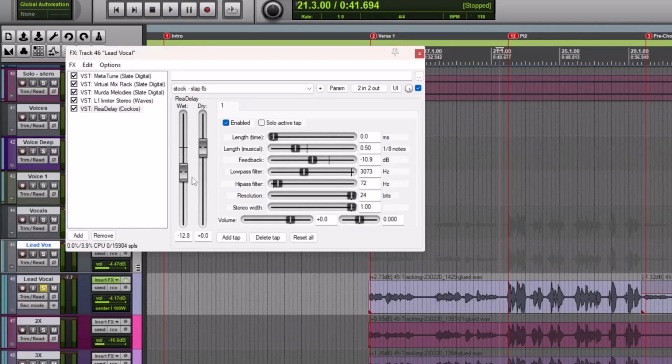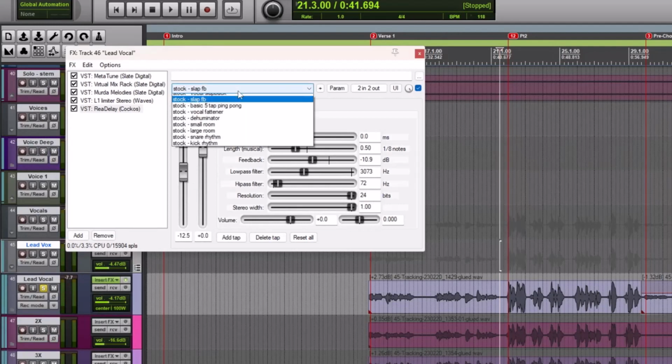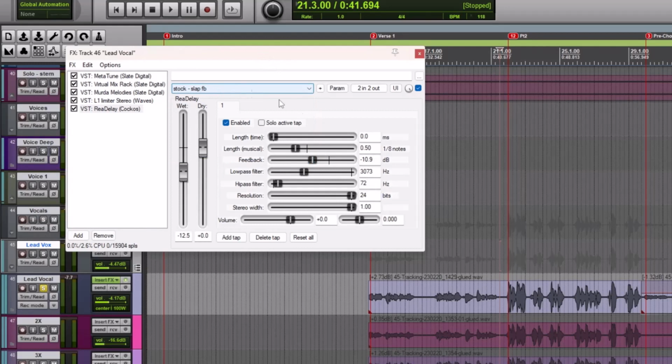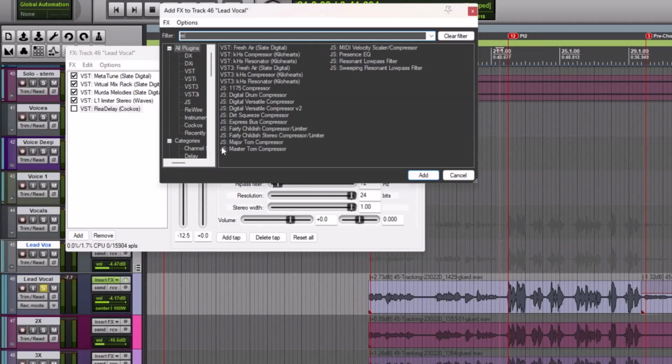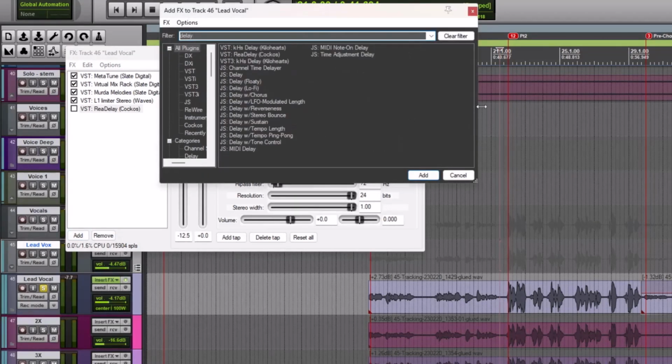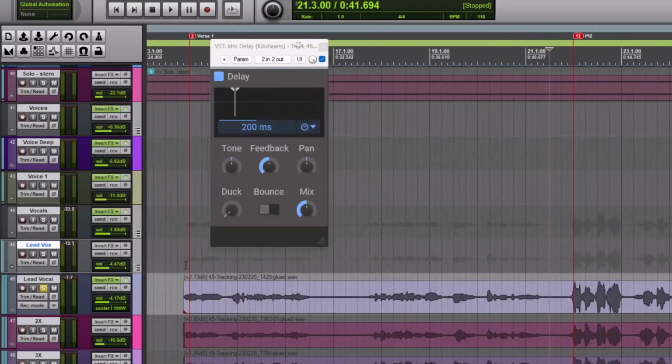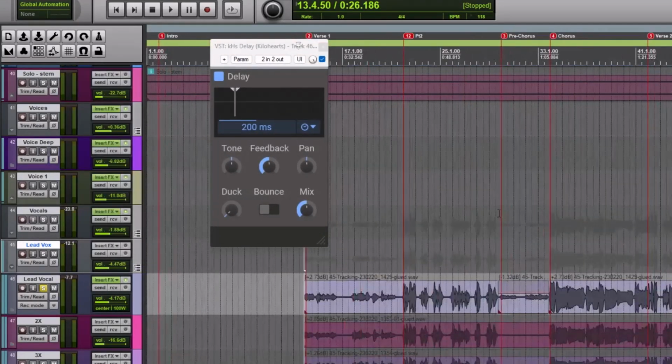No delay, right? So that's an example of a shorter delay sound. And Reaper has quite a few presets here. I started with the slap FB, and then I modified it to make it work for myself. There's many other delay plugins. Let's bring in one that comes with the Slate pack, and that is the Kilohertz delay, or the KHS delay. I know a lot of people use this one. Let's see what the stock sound sounds like and see if we can get it to work better with this vocal.